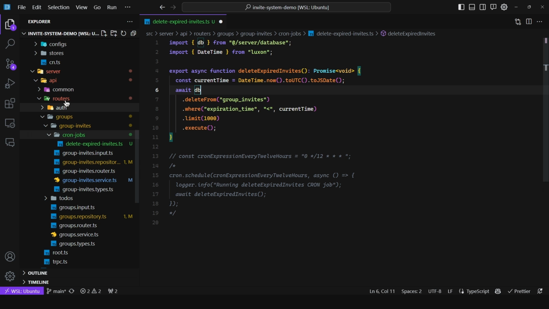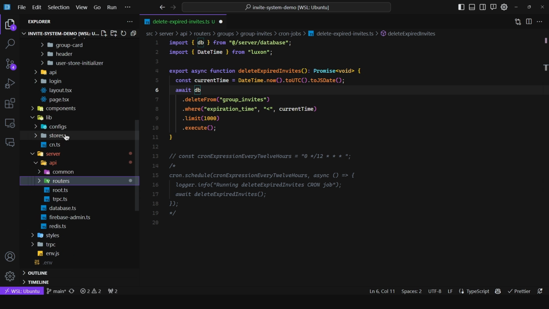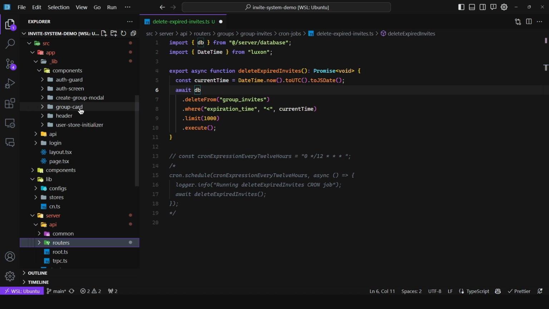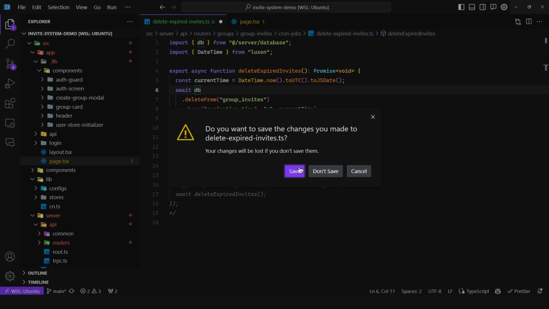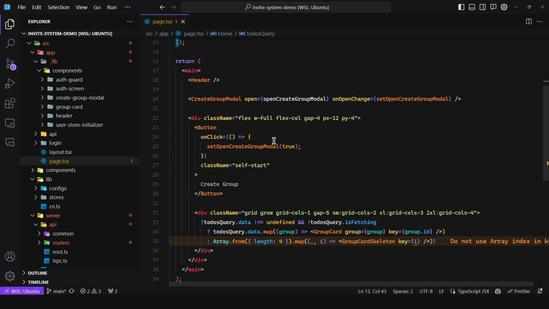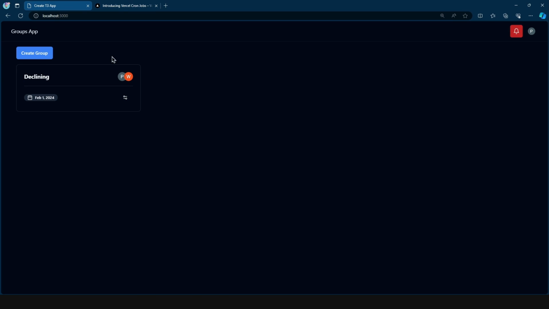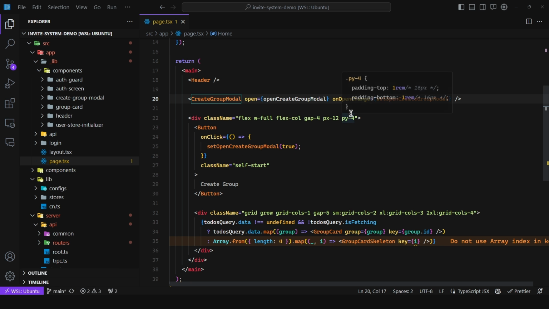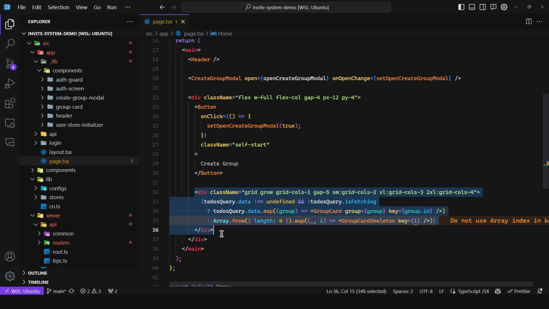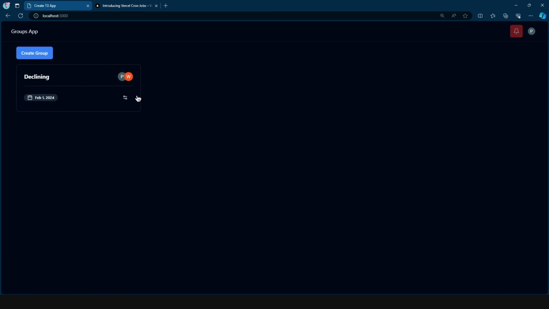Now, if you're interested in the front-end development, I'm not going to cover it in its entirety here, but it's pretty basic. So here in the main page, the root page, we have this create group modal, and we have the button that is going to open up the modal. So this one right here, the create group button, is going to open this up, and then we have the list for the groups, these ones.